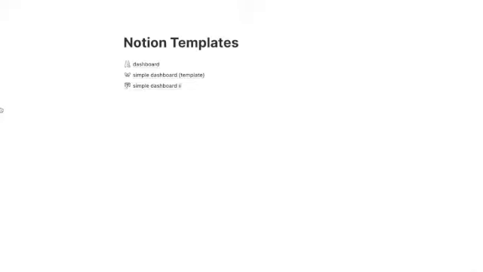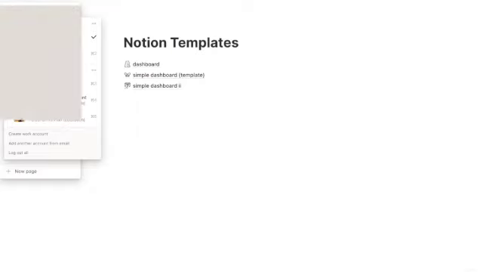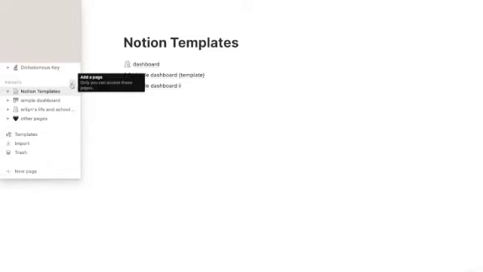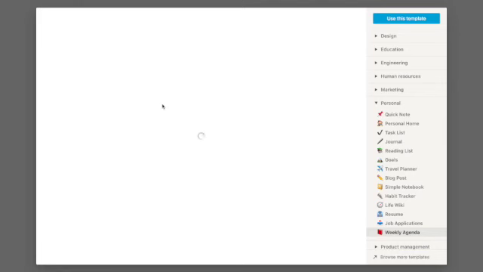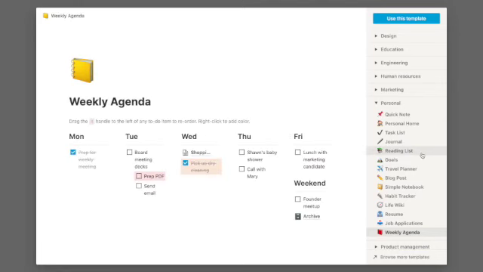Okay, so let's start with the basics. If you're already logged in to Notion, you can just choose your account or workspace. Here I'm using this email for my account. To add a page, just click this button, because if you click this button, it will add a new page in this page. So let's do this. Let's add a new page. After pressing that, you can choose from any page or any database. And if you press the templates, you'll be redirected to a number of templates.